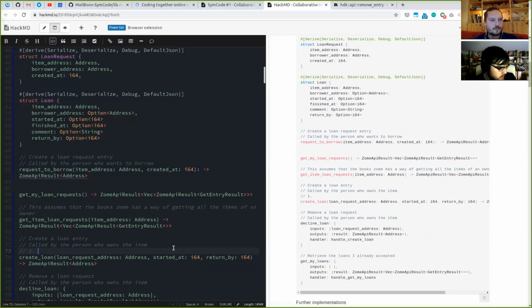Everything else is in the loan request. So it would help me here, if I was doing this alone, to go through high-level steps of what this function needs to do, because there are a lot of moving parts here. So here I should get the loan request.